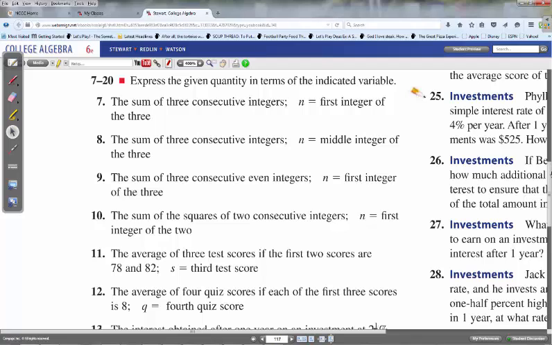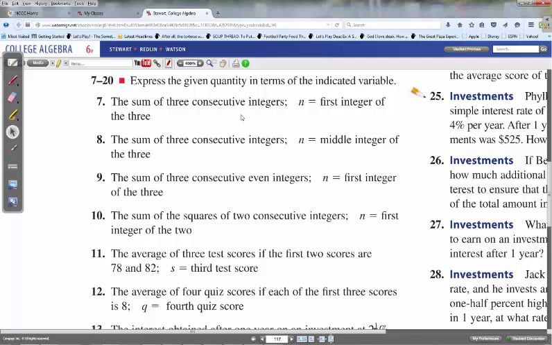The first set of problems we're going to look at are all just going to ask us to express the given quantity in terms of the indicated variable. So these ones we're just practicing the translation part. We aren't doing any kind of solving yet. That will come very soon in these problems in the second column. But for right now we're just going to practice. So we're going to express this given quantity in terms of the indicated variable. They're already assigning variables for us as well.